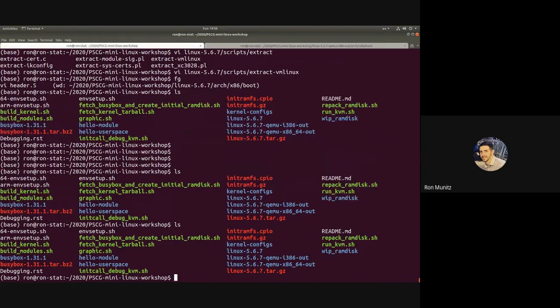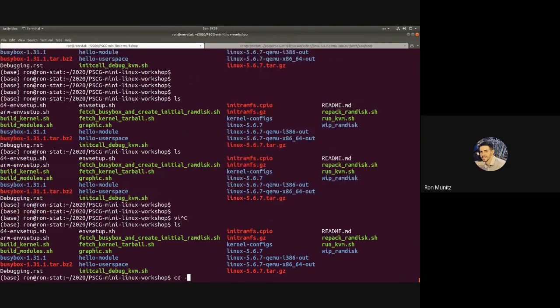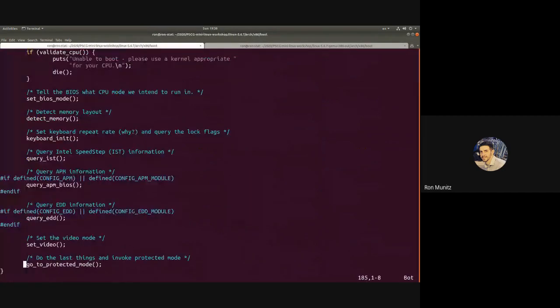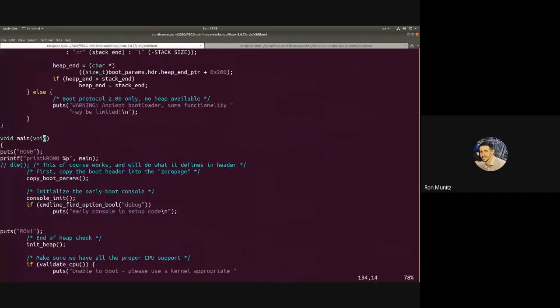If I go to main, where is it? Yeah. If I go to boot main.c, I actually have a main function. And there I, again, called puts, this time not from assembly, run 0. I also called printk, run 0, okay? And puts, run 1. And look what I have. If I didn't add this, and I wanted to see that this super early code is being executed, I could provide a kernel parameter called debug. And then I will see, hey, early console in setup code, okay?